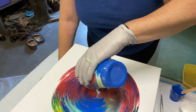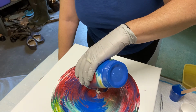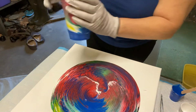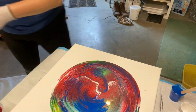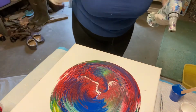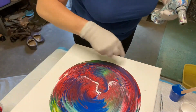The important part of this is getting it to stop dripping, so you don't have a weird thing like that, which I just created, but that's okay. All right, so I'm gonna pop some air bubbles. And if you can see in here, there's some nice cells that are developing.